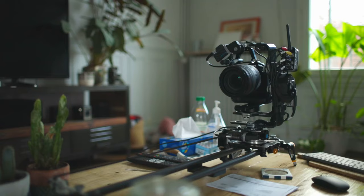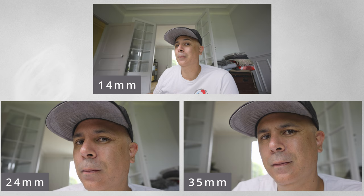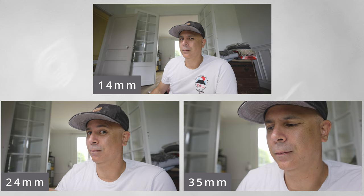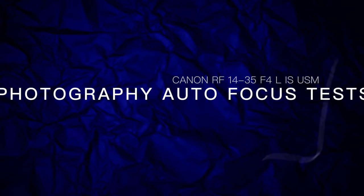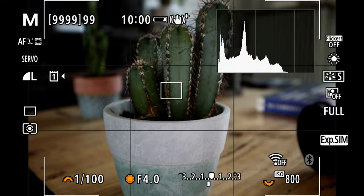To test the 14-35 autofocus responsiveness, accuracy, and lens breathing for video, I set up a repeatable move on my Axio slider, shot at 100 frames per second using standard R5 AF settings. The results show the AF response is snappy and super sticky, producing organic and smooth focus transitions from near to far. The lens did not hunt for focus — zero problems locking onto and tracking a subject's eye even at minimum focusing distance. For photography, paired with the EOS R or R5, AF was lightning fast, super accurate, and super sticky — even five stops underexposed.